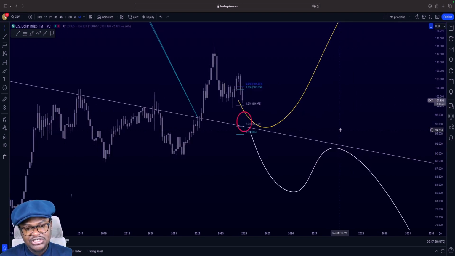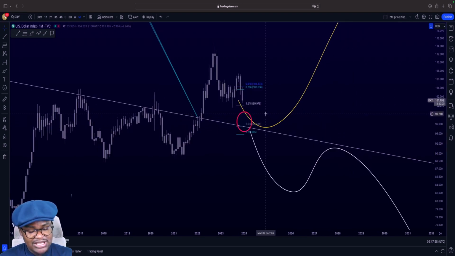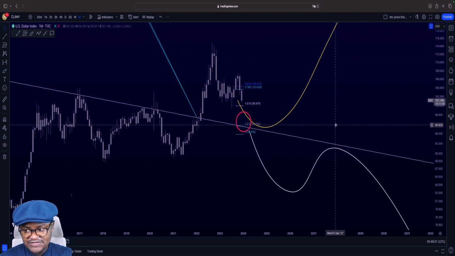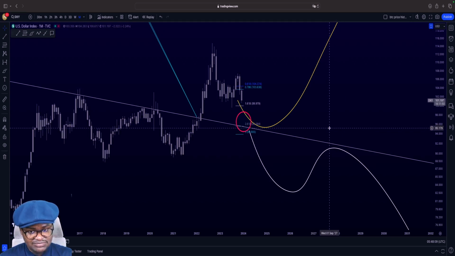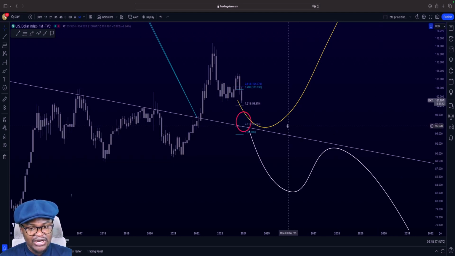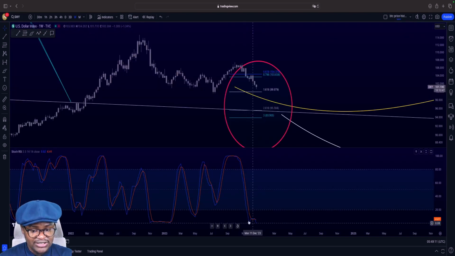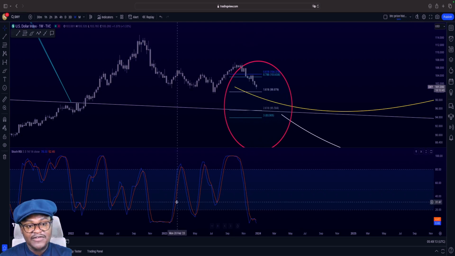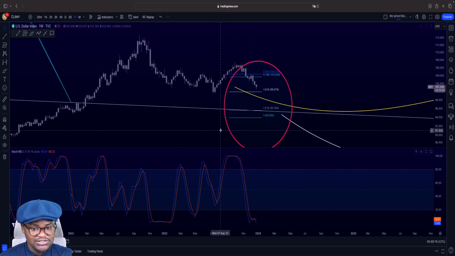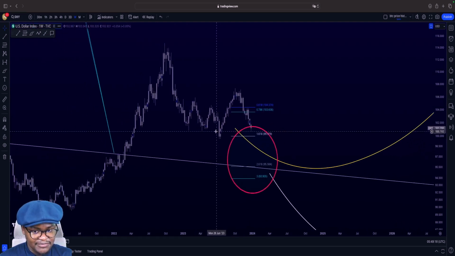Now, by my calculations, the dollar may be coming for this 95 level right here, and that may be its bottom. I say may because that's on the monthly time frame, so it's very difficult to pinpoint where it will be. But as we go along, we will be making more updates on this. We will be doing follow-ups. We have the same thing on the weekly time frame. The longer it stays in that region, the more violent the move up will be. So just have that in mind.